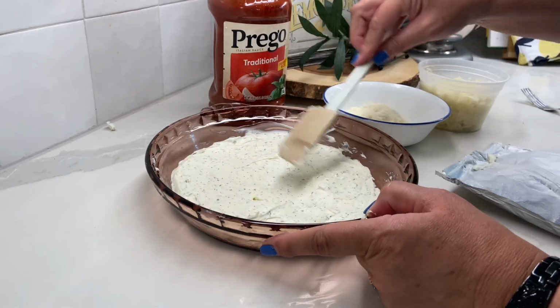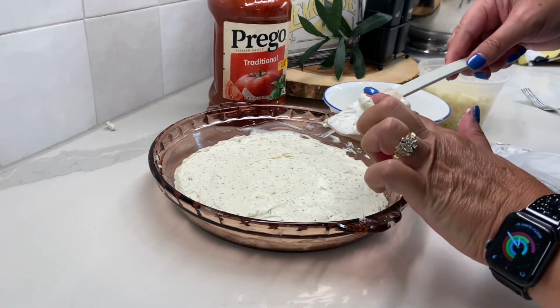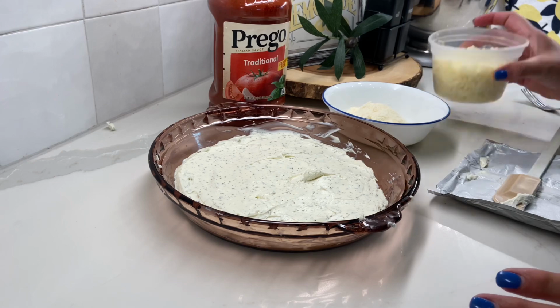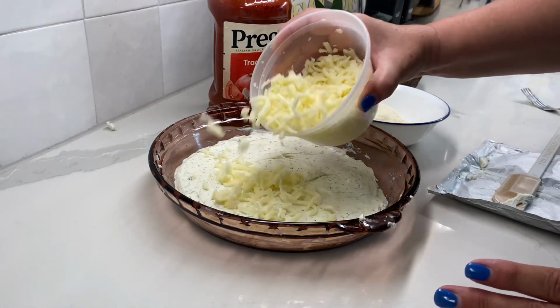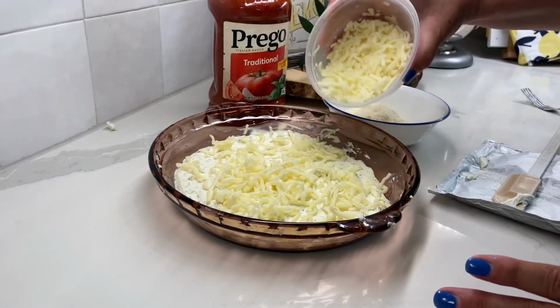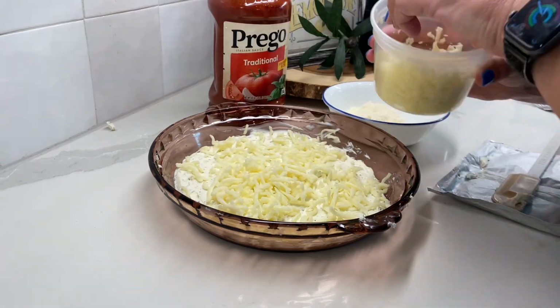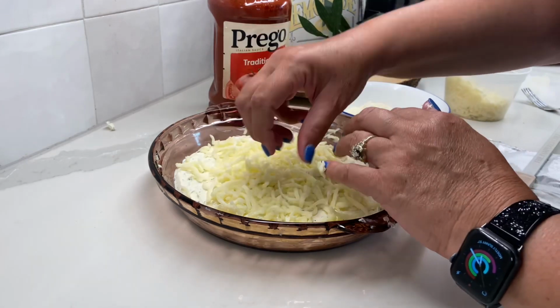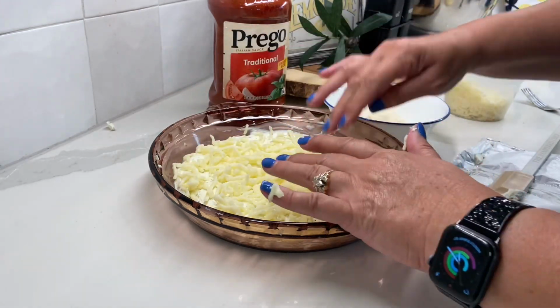Now, I'm just gonna pour half of the mozzarella instead of mixing the cheeses. I'm just gonna go ahead and put half and half, but you wanna put half of the cheese down on top of the cream cheese.